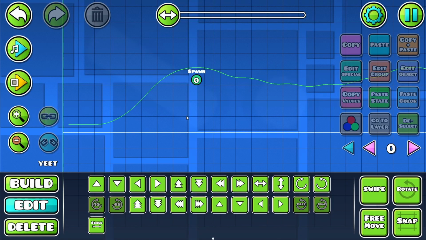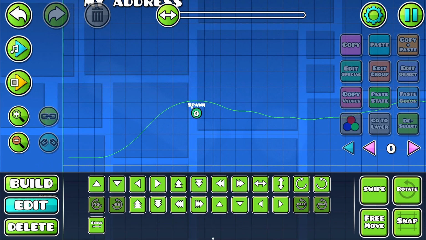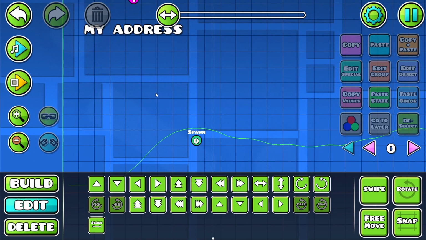So the next trigger we're going to talk about is the spawn trigger. This thing allows you to activate other triggers remotely in the level on a delay. So what that means is, after you pass the spawn trigger, if there is a delay on it, it will wait that long and then activate that trigger, and that's basically it.